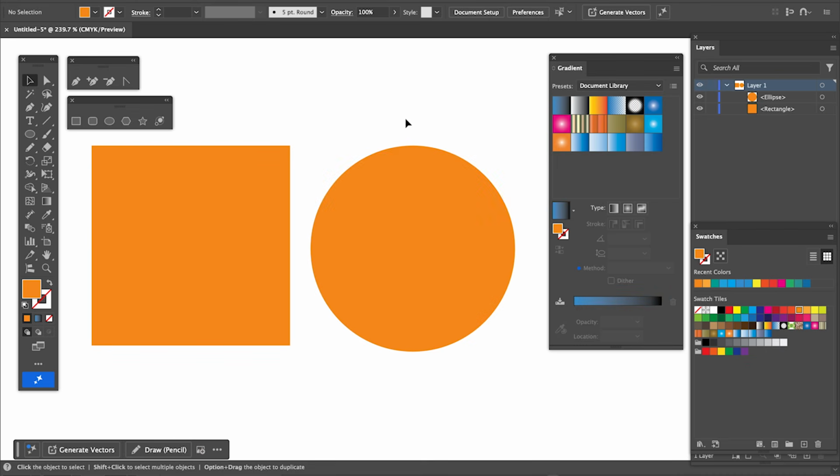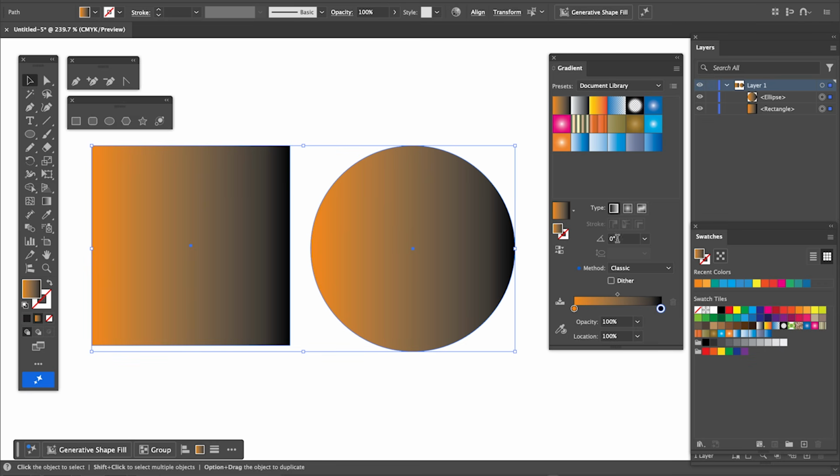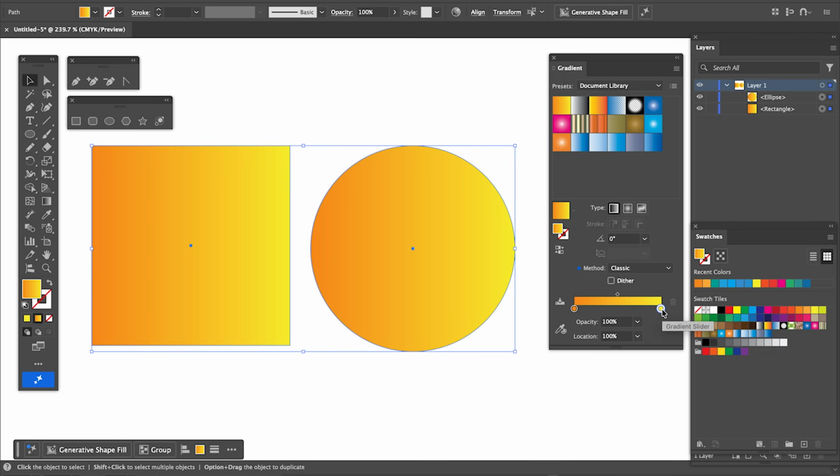You can select one or you can select them both at the same time. And you have this linear and you have a radial. I'm going to select the linear gradient and you can see the orange stayed here and it gave me this black. So it has an orange to black gradient, a linear gradient. But what I'm going to do is take this yellow, press and hold it down, drag that and let go in this black spot. Right there. So now we have an orange to yellow gradient.